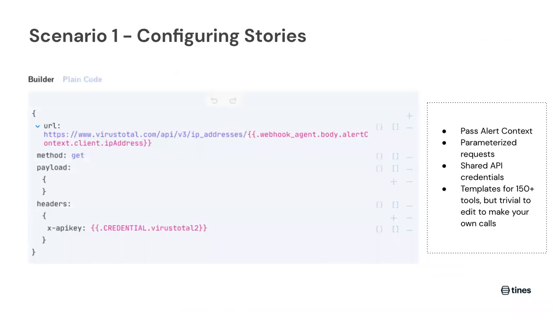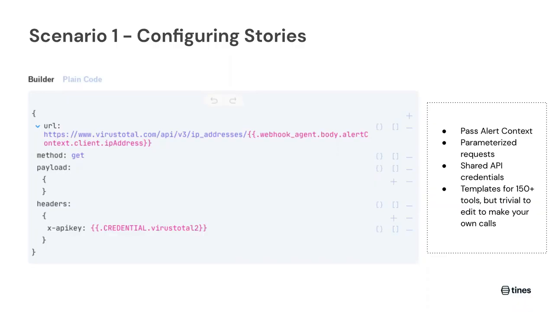I want to dive into one or two of these agents to show you what they look like. So when I say the very first type of agent was a webhook agent, we say that we're able to integrate with any tool that has an API, regardless of whether it's a commercial off-the-shelf tool or a custom, homegrown tool that you have. The reason that we're able to do that is this HTTP request agent allows you to connect with those tools directly. There's no need to write a Python module. There's no need to build an integration. There's no need to wait for expensive professional services to give you a quote and then come back 3 weeks later.